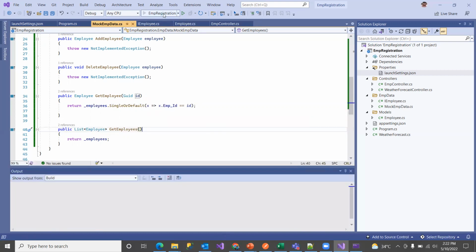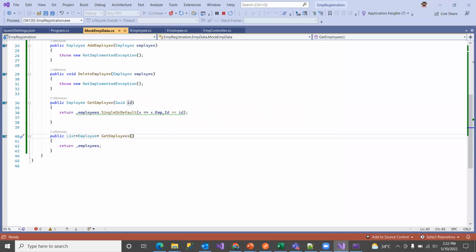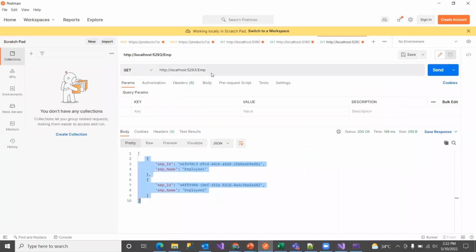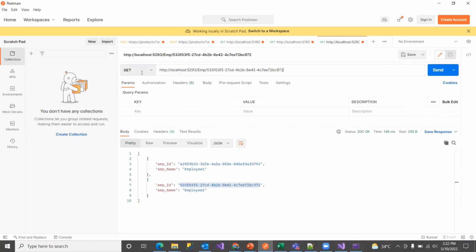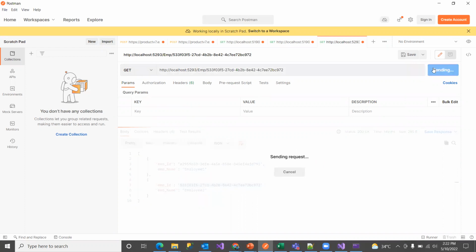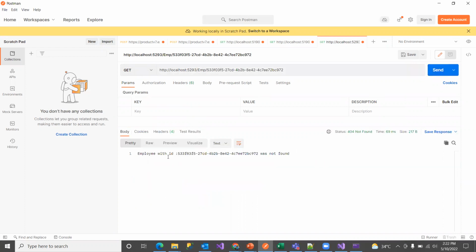Run this application now and go back to your Postman script. Again, get, and you still get 2 records. Now try to get a single employee by passing the ID. I'm just taking this ID and passing it here. Still I have the get method, and click on this. Employee with ID not found.